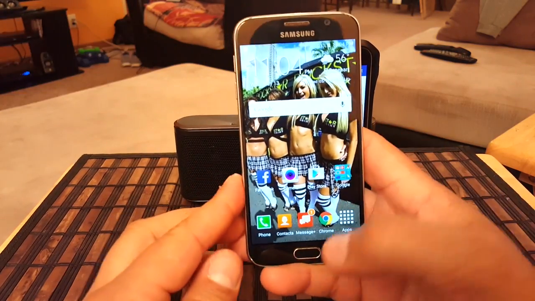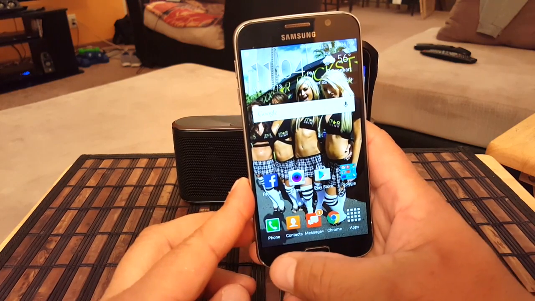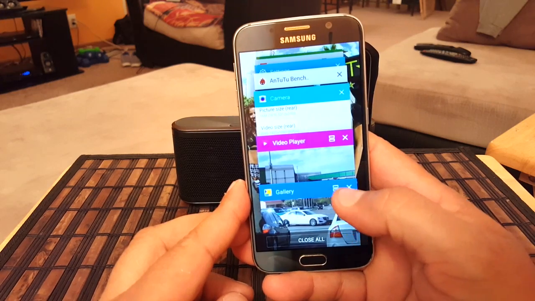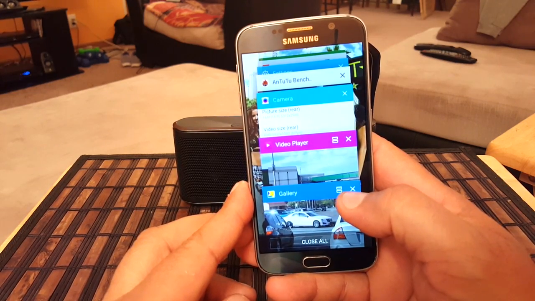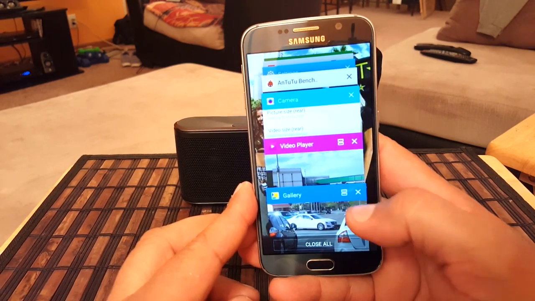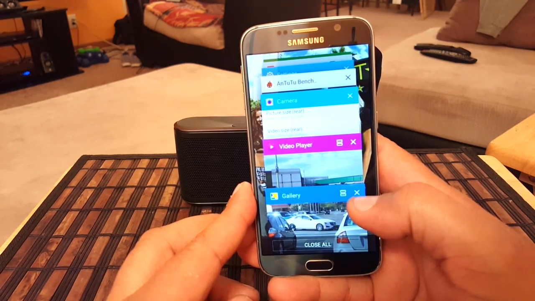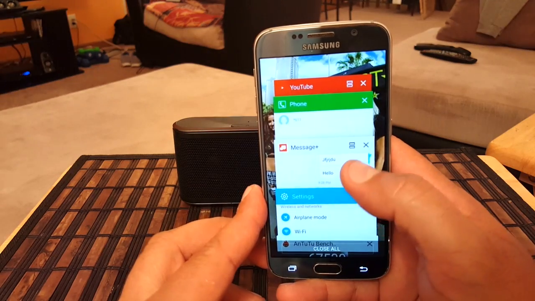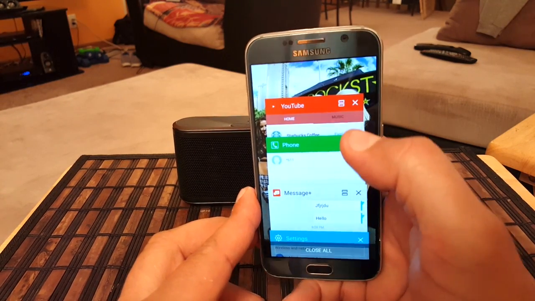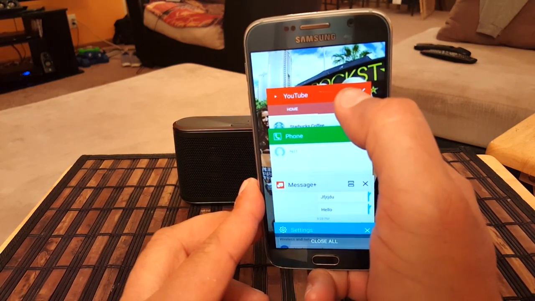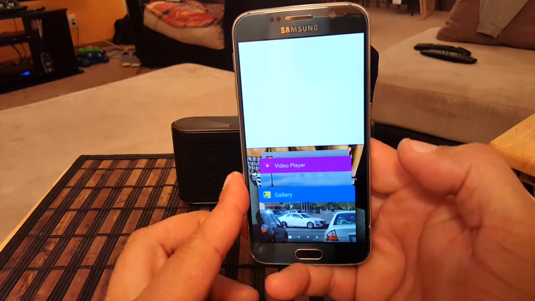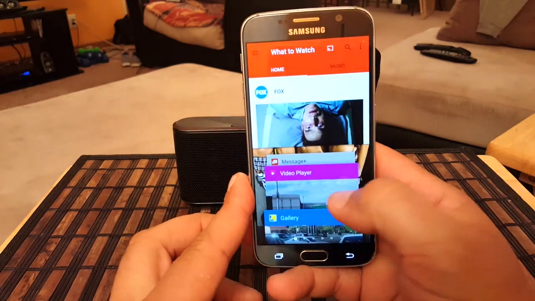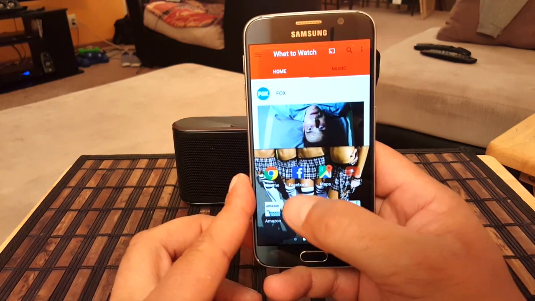On the S6 it's a little bit different. We don't hard press the back button, we press right here the recent applications. And as you guys can see, that equal sign right there on some of the apps, it's the multi-window sign. So any of these apps that is showing that sign are compatible to do the multi-window, and you're gonna actually press on that sign, and then from this point you can select your second window from right here, or you can swipe this way and access one of the apps.